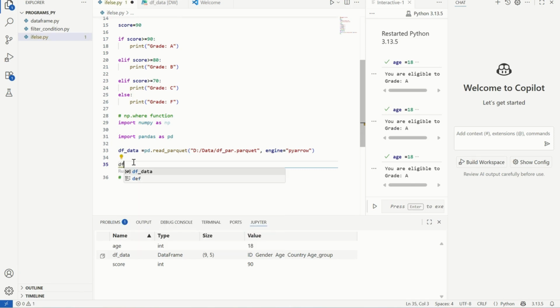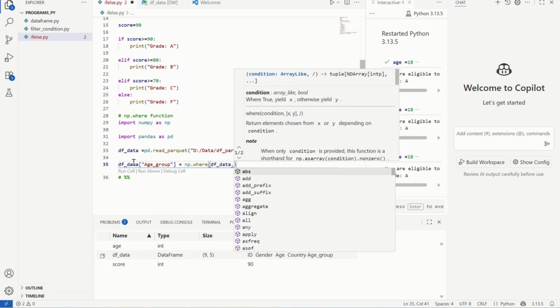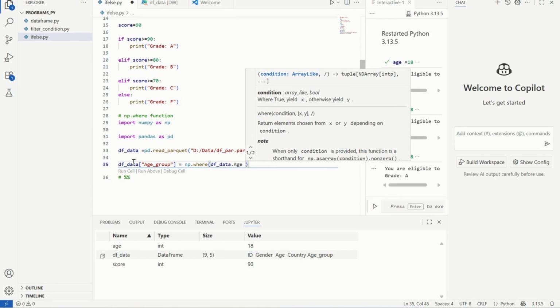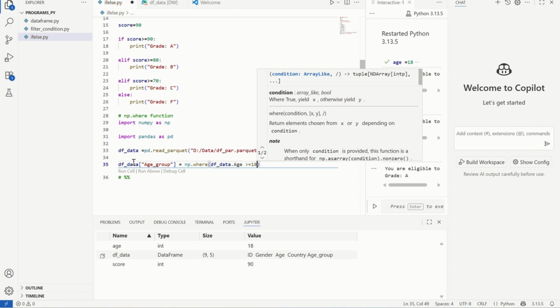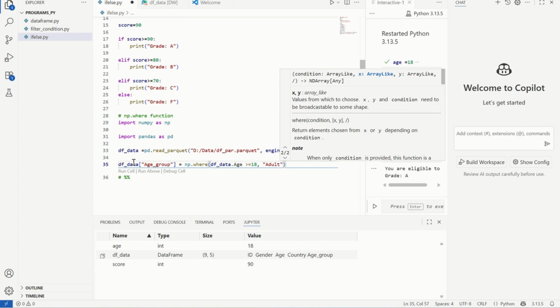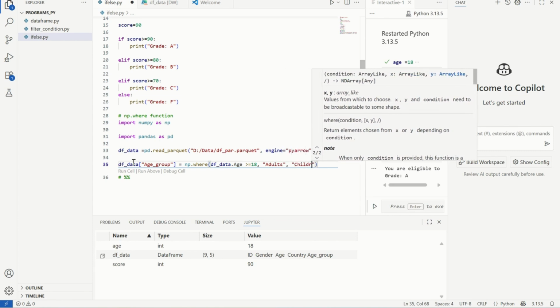So we write df_data, and we write the new column name, age_group, and call the numpy package with the where function, and call df_data and the column you would like to check. We are checking whether the age is greater than or equal to 18. We are treating those as adults, and those which are not, we consider as children.